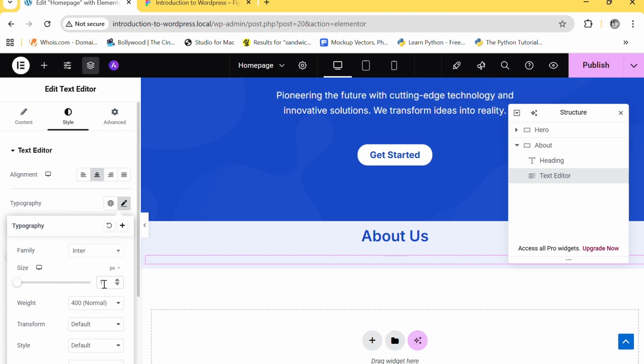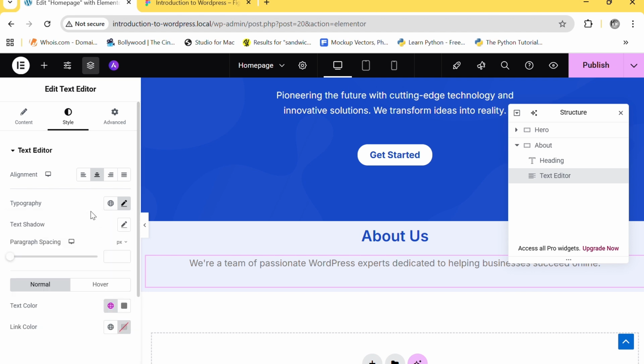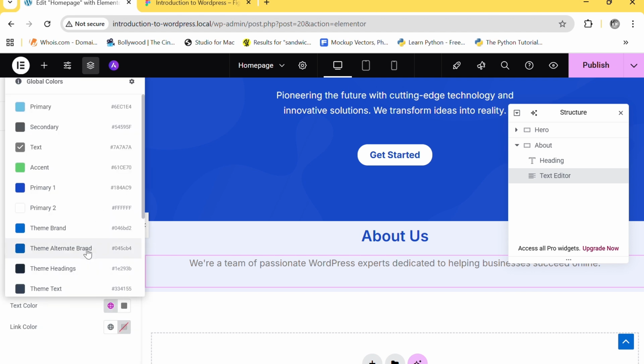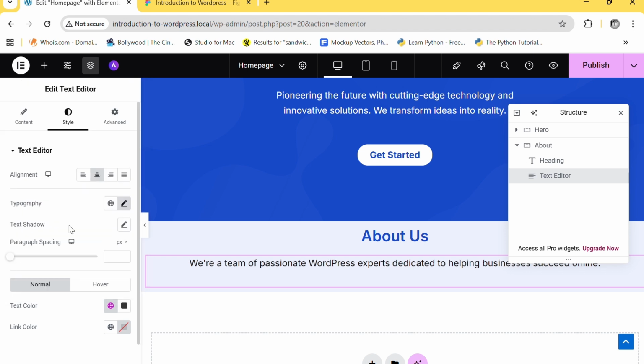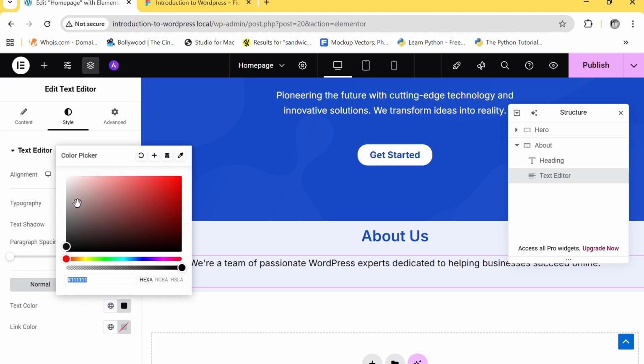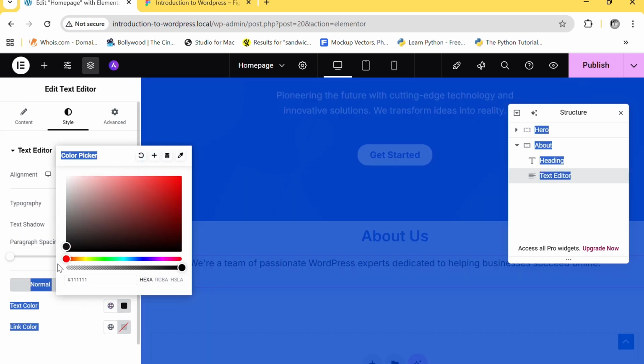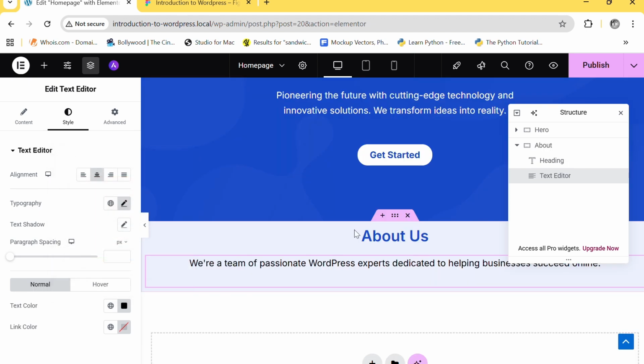I'll make this 18. Then the color, this one I want it to be black. So you can just select 111 or 000, or you can also drag it in a way that you want. Maybe you want it to be 00.